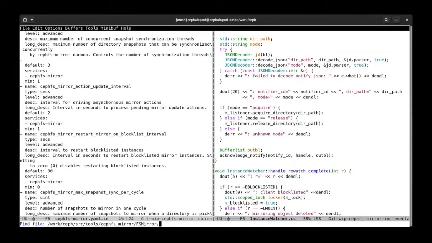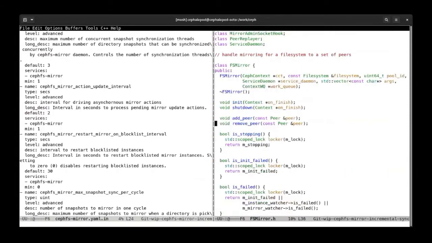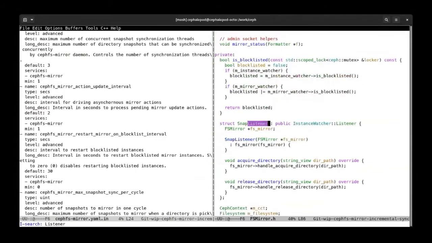So let's quickly see FS mirror. Yeah. We derive from the instance watcher listener class. I call it snap listener. Okay, it should be called directory listener because we are not really listening on snapshots. But yeah, it's operating on snaps for the directory.